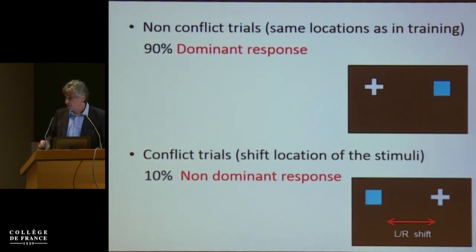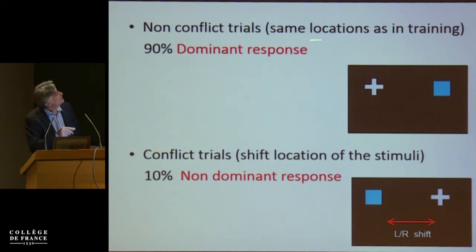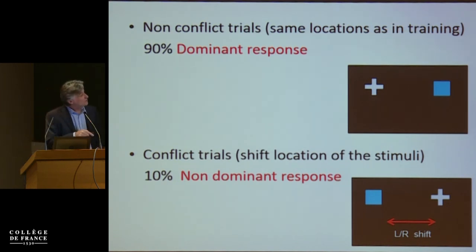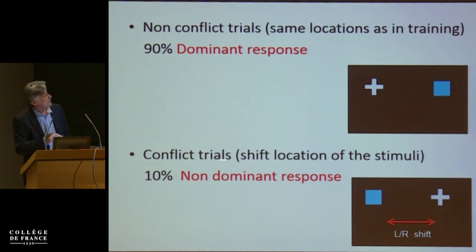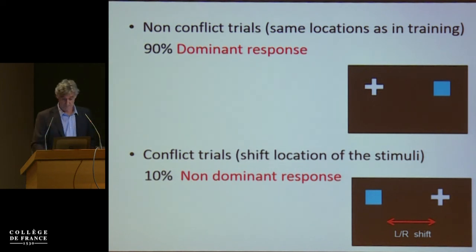And then we propose two kinds of trials. The first kind of trial, we call it the dominant trial, because they are just the same as in training. This is the kind of trial that the animals know very well. But we also propose the conflict trials. They are just the same as in training, except that now we shift the location of the response stimuli. So now, I don't remember the mapping, but if you see the circle, then you always have to select the cross, but now it's not on the left anymore, it is on the right. So you have to control yourself to be correct in this task. So there are two levels of processing here, one that requires executive control, and one that is probably more automatic because of the training that they received on this task.